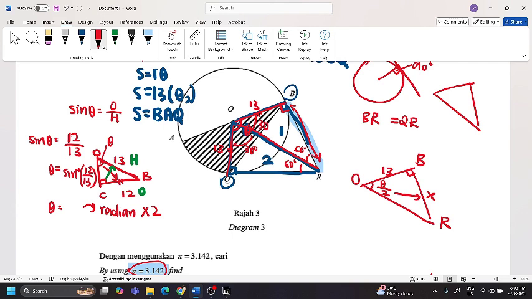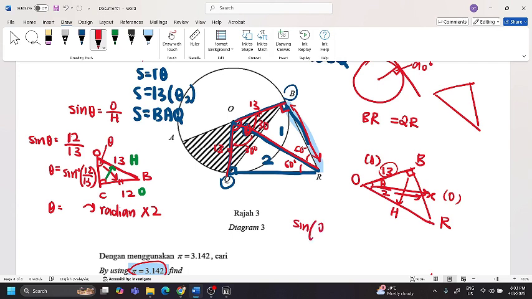Okay, X is actually what? Is it hypotenuse, or is it adjacent, or is it opposite? Very obviously, this one is the opposite. This one is O. Then 13 is what? 13 is adjacent. Why? Because here is the hypotenuse. Opposite of 90 degrees is the hypotenuse. So here is 13. This one is your adjacent.